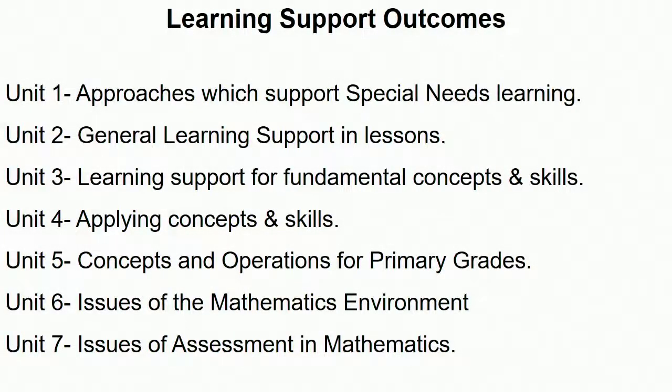So we have the 7 outcomes. In your study guide, it's very clearly explained, and everything in the learning activities is actually the thing that you have to look at. See that you master the learning activities. After you have studied a unit, go through the learning activities. See how far you can answer it for yourself, and then look at the answers.